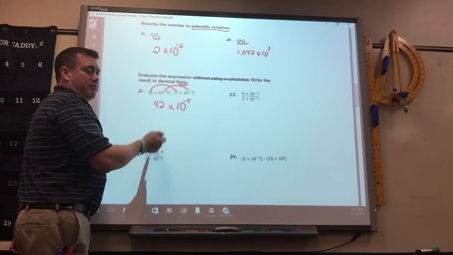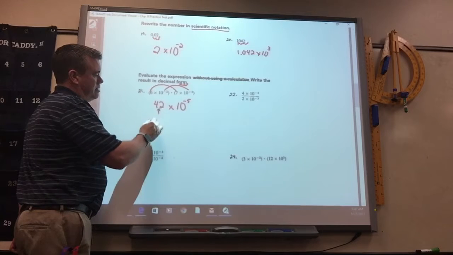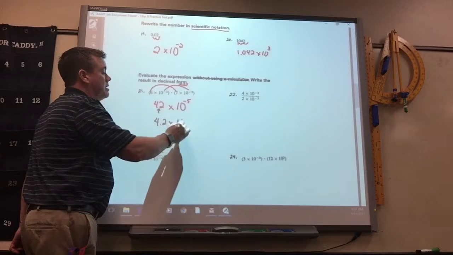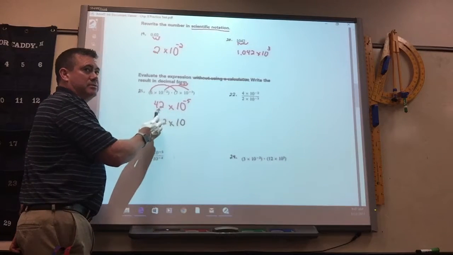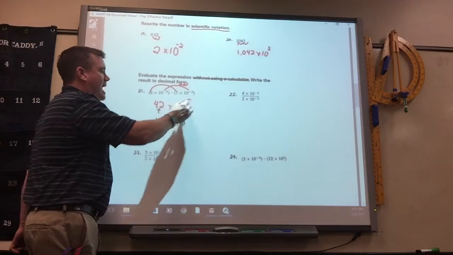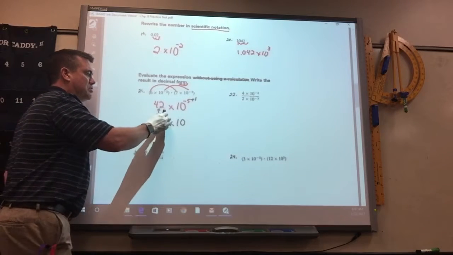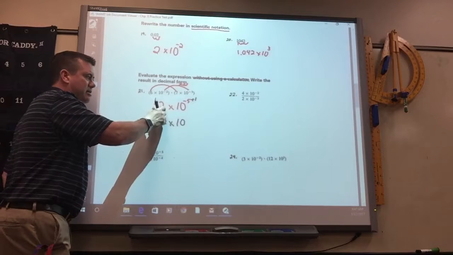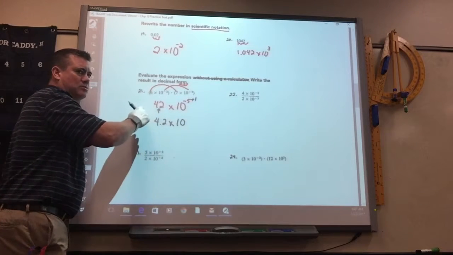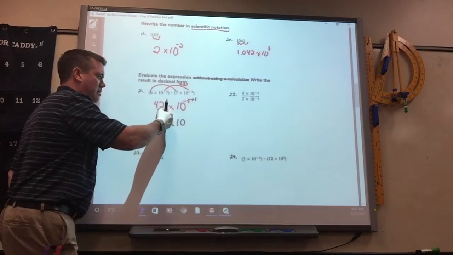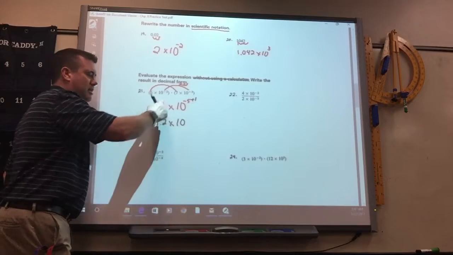So this isn't scientific notation yet. The decimal has to go there. So you either got to add 1 or subtract 1. You got to add 1, right. Remember, if the decimal is over here, if it's greater than 10, you add. If it's less than 1, you subtract. If it's on the right, add. If it's on the left, subtract.